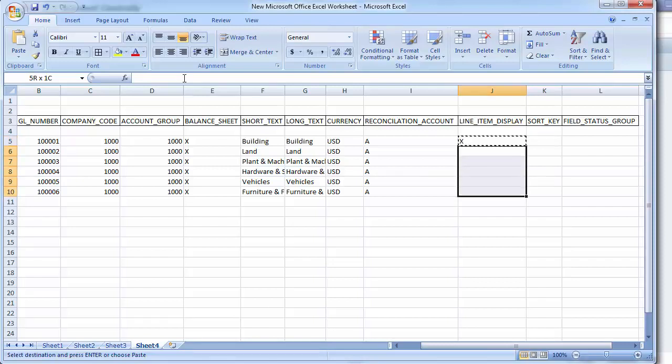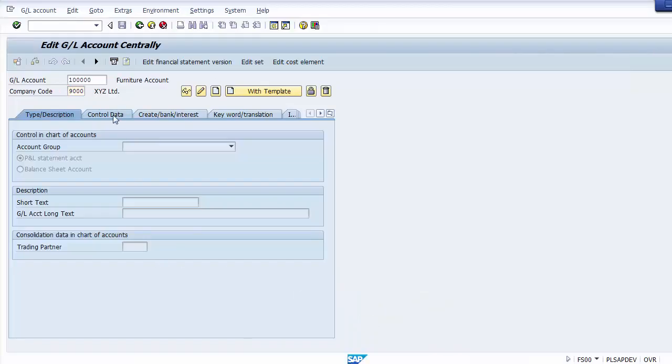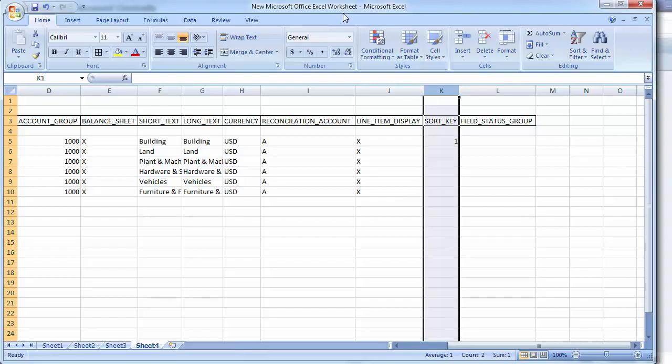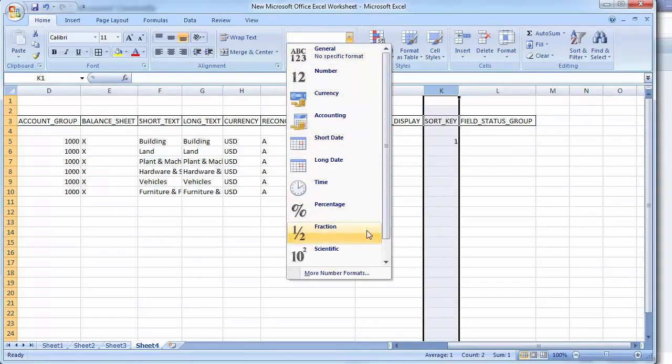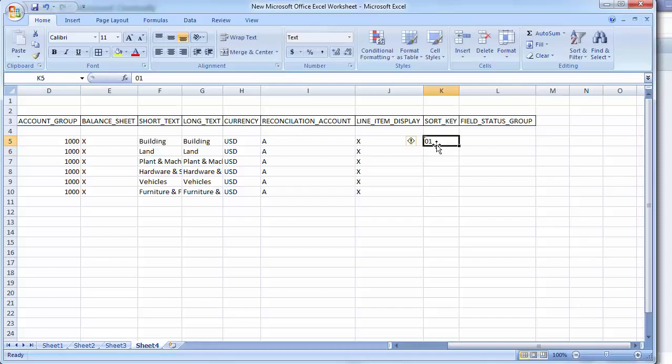Cross means that particular option will be selected for it, and the sort field needs to be checked for what we want, so that would be 001. And then the field status group, that is 0067.